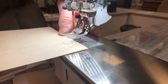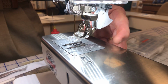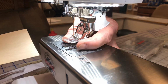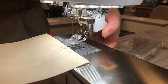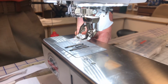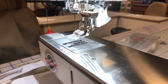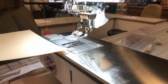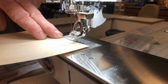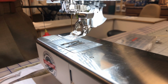So you want to start right in the beginning of your fabric. You use what they call a little leader. You take about a 2-inch square piece of fabric, you fold it up, you put it in front, and then you put your project right next to that fabric and sew, and that leader will let the project fabric start right at the beginning. If you need to secure your project fabric when you pass your leader, then you can go backwards and forwards a little bit to secure that stitch. But it's very important that you have a leader.